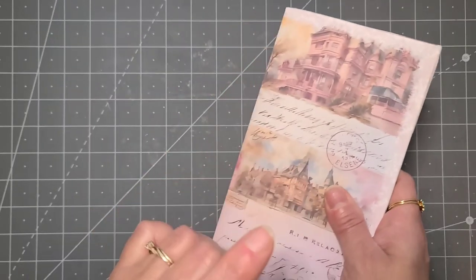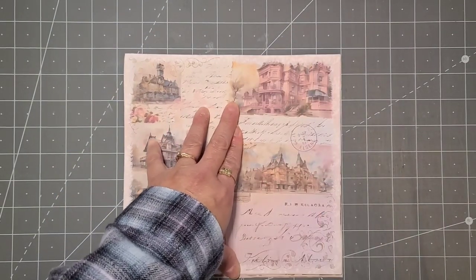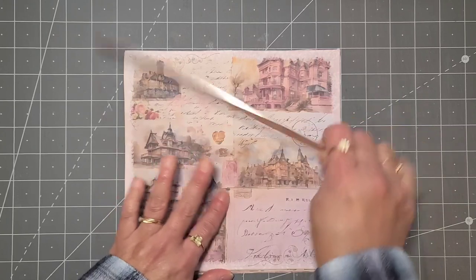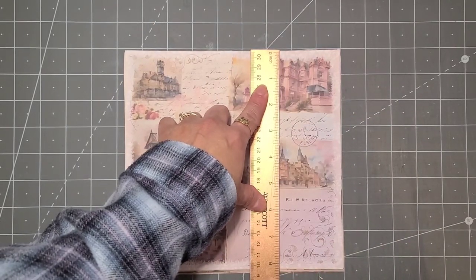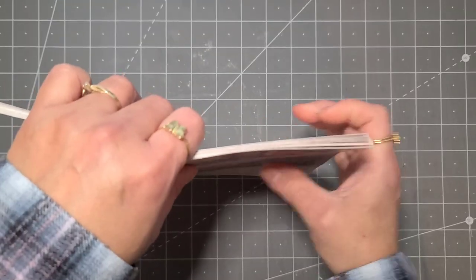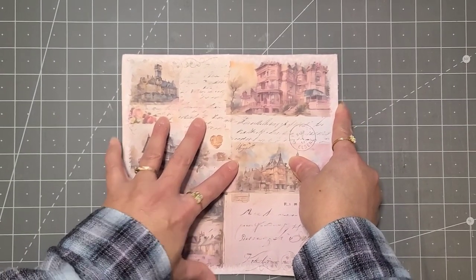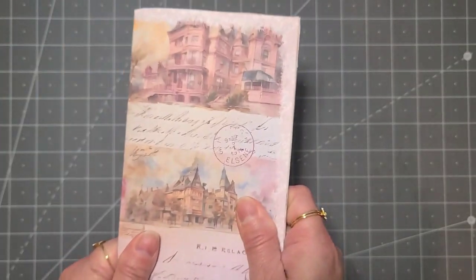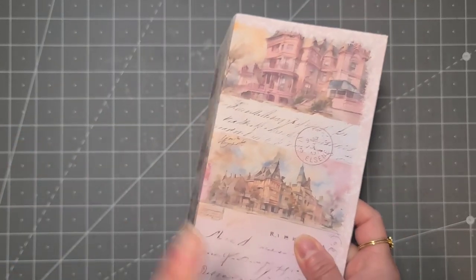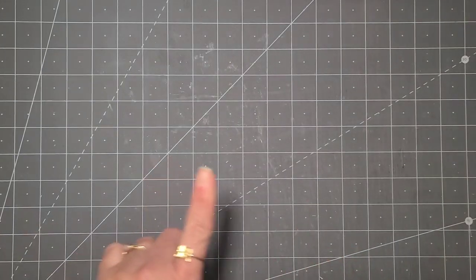What we're going to do today is the cover for this journal. The TN size after I cut it is eight and a half by eight and a quarter — that's the size of the TN. Now I'm going to figure out what size of journal cover I want. It's probably going to be a quarter out on both sides. So if it's eight and a half I'll add another quarter, and if it's eight and a quarter I add another quarter onto that.